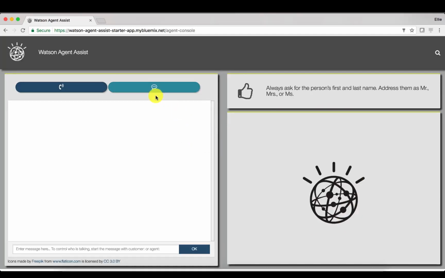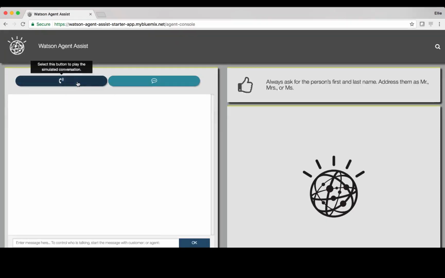You also have the option to use your microphone and have a conversation with Watson. We do go over in the demo instructions some of the things to be mindful of if you choose to use your own microphone. And then you also have the option to type out a conversation, let's say if you don't have access to sound or whatever that may be. For this demonstration, I'm actually going to use all three, but I will start off with the pre-recorded audio. The pre-recorded audio is definitely the preferred way of giving this demonstration. So to begin, you click on this button here.